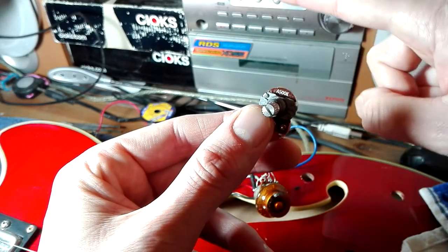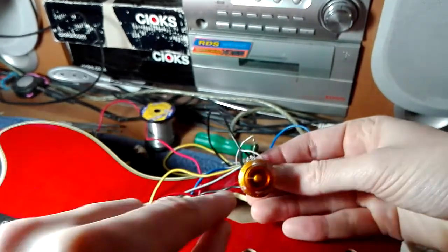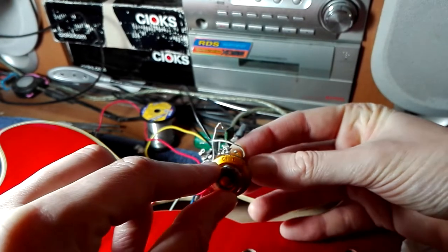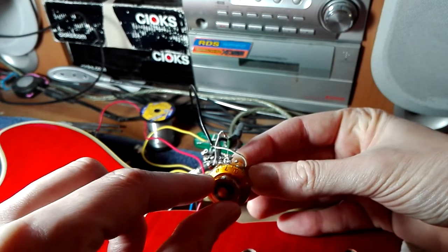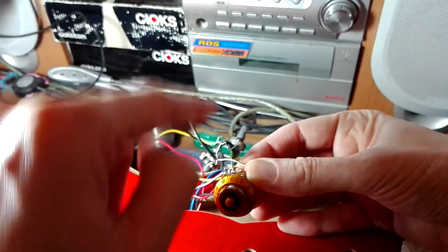And what that means is that when you start turning the volume down, the majority of the change, so here I have the little volume knob, this is the neck pickup, the majority of the change in volume will happen between 10 and let's say 7. It will be a huge dip, kind of like a skateboarding ramp when you do the drop-ins.